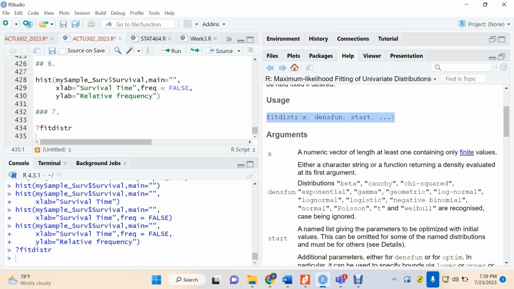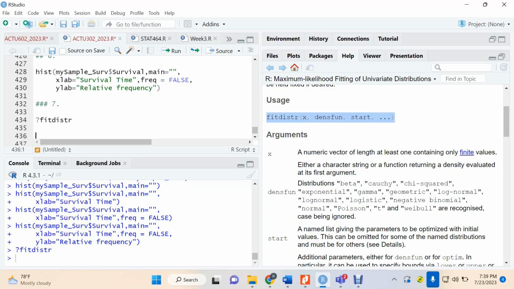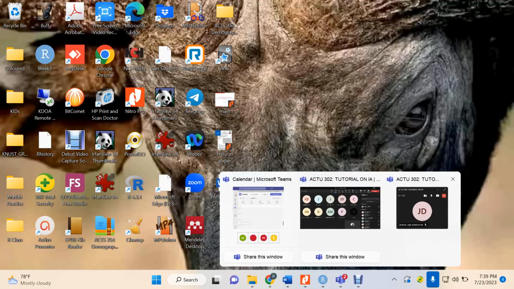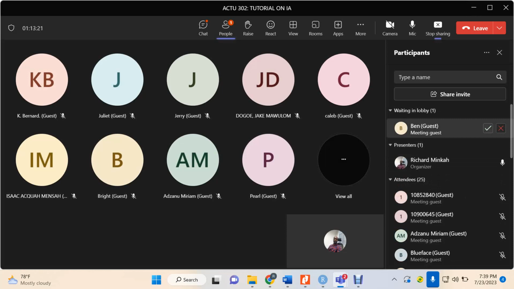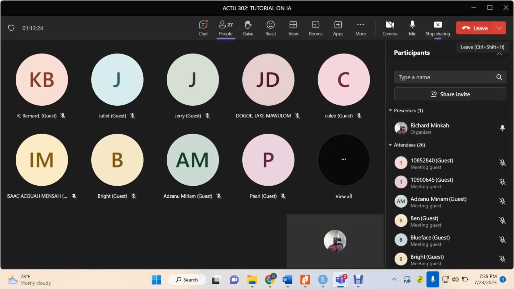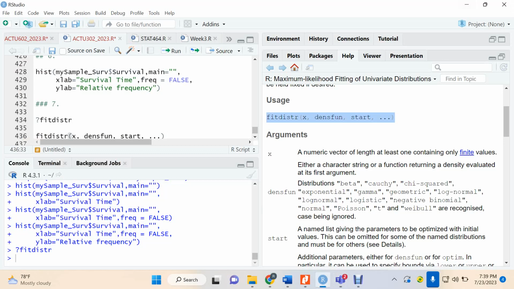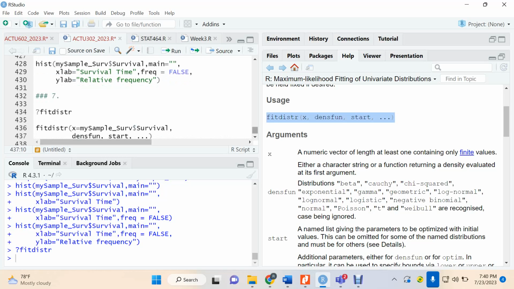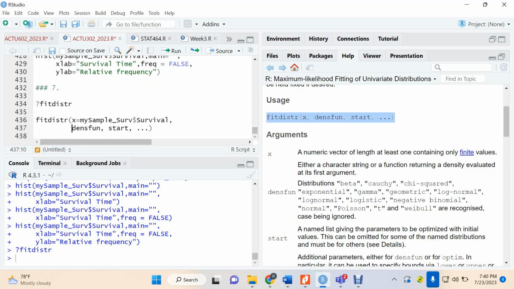So I copy this and bring it here, right? So I'm going to use both. So what is this one? It is my survival data. I don't expect that two people, if you are doing something, get the same thing and show it to me, like I'm seeing in some of the things that I mark. Okay. So the first one is normal. So I look for normal distribution. I copy.